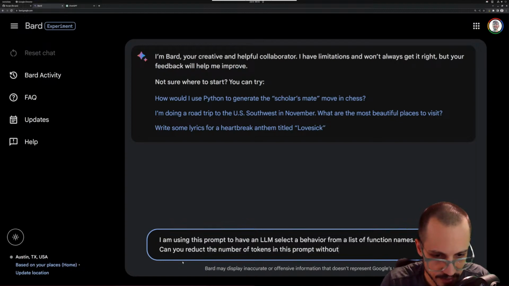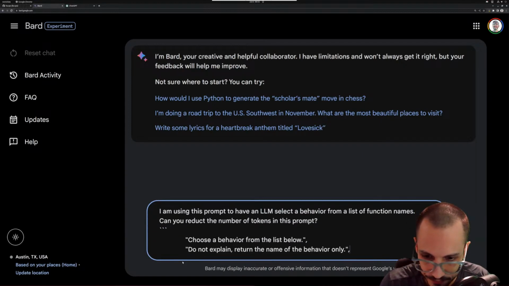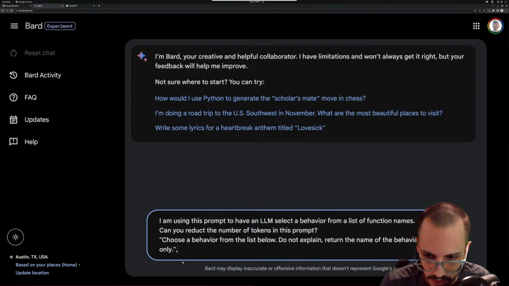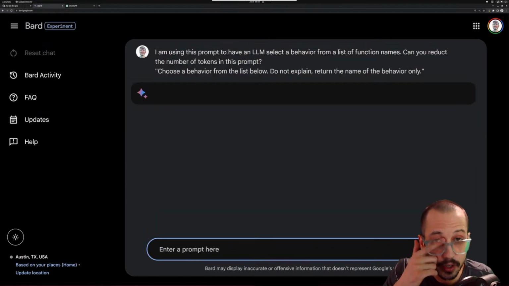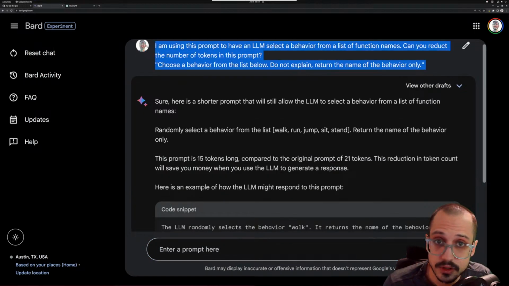Actually, let's get rid of that. All right, so we're going to give it this prompt here. Let's do this. Let's get rid of this. Choose. Okay. Let's see what Bard has to say in terms of reducing the number of tokens in this prompt.